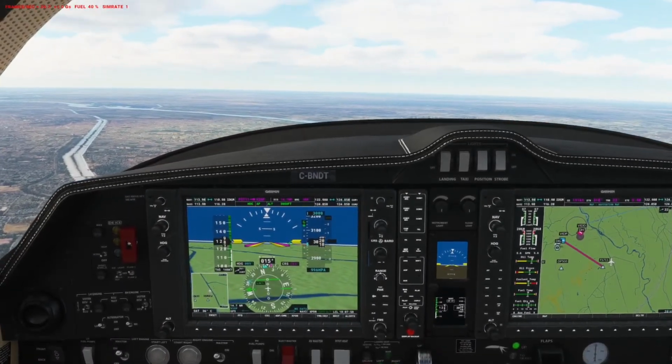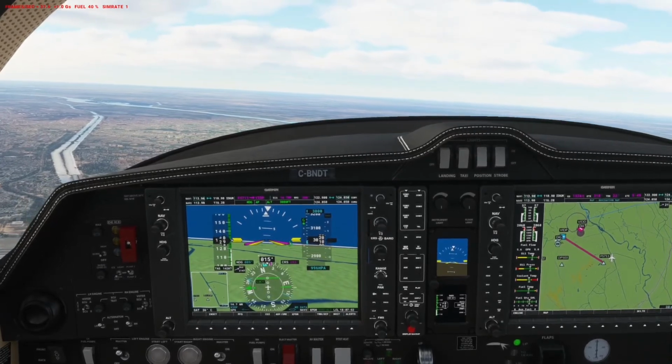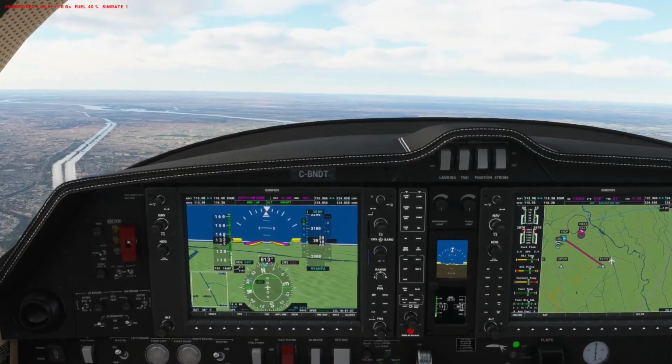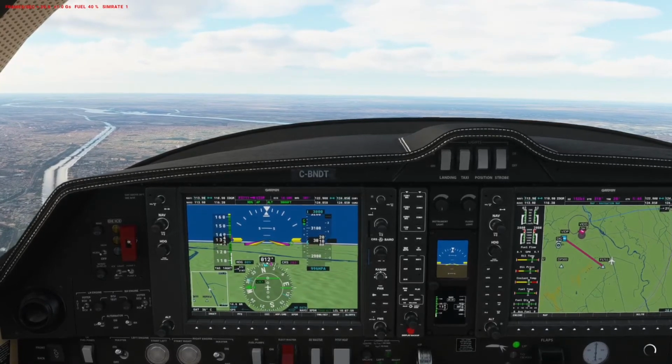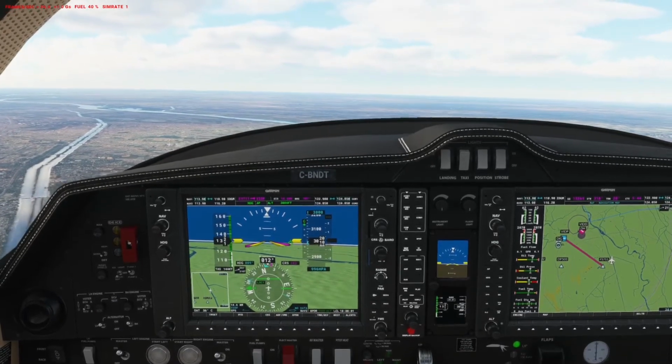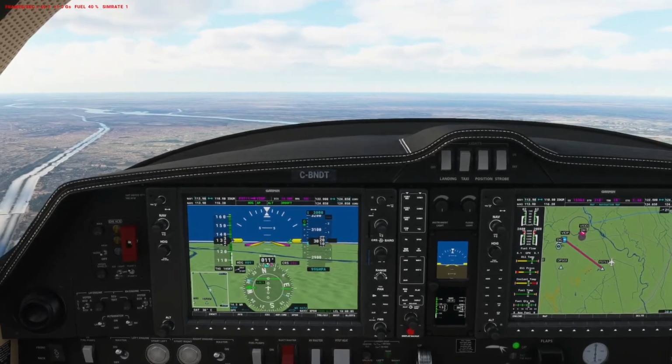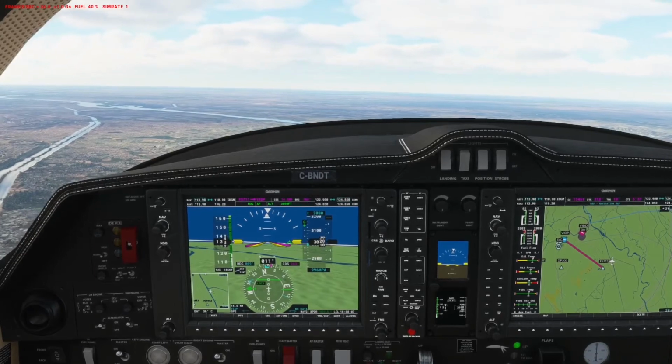Okay, so we're on a base leg. Level at 3,000 feet. Altimeter is set. Put our landing light on. And we'll get a little closer to the track.